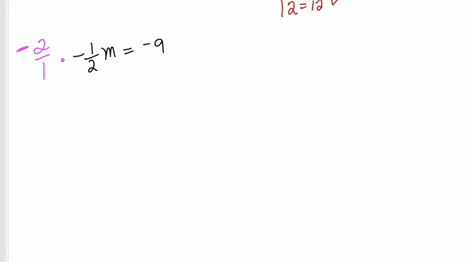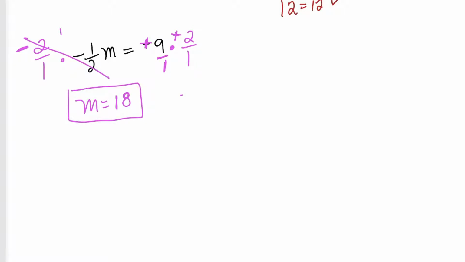And again, that's going to be negative because a negative times a negative is a positive. And I need to multiply this side by 2 over 1 as well. All right? That becomes 1, so then I'm left with m. So then that just becomes negative 9 times, then again, that's negative 9 over 1. Negative 9 times negative 2 is positive, so I can just go ahead and make both of these positive, okay? So then that just leaves me with 9 times 2, which is going to give me 18.